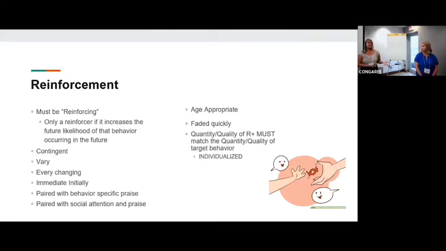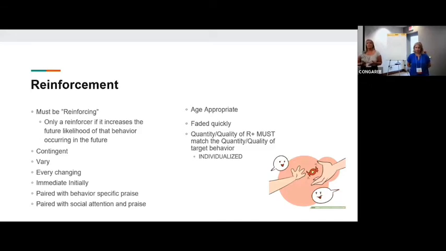So, I just had lunch. If someone offered me some dessert or another sandwich to go do something, I might not be as motivated to engage in that behavior anymore because I'm full. I don't need that. It's not motivating at that moment. And so it's really going to change. It can change constantly. So it's really important that we always ask our students what their interests are. And like Diane said, those preference assessments are really important.